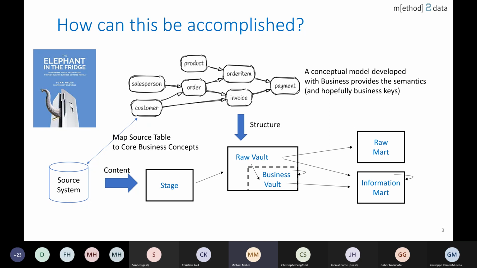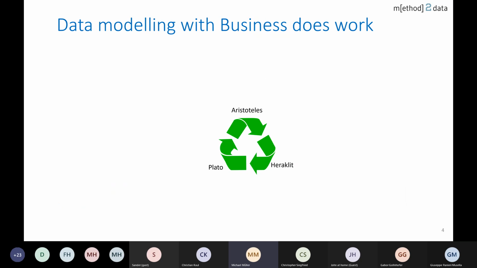I'm working with business for 20 years now, and I do data models with them. And often I hear, you cannot model with business. They don't know what to do. They don't know what to say. That's not my experience. Usually they are very well versed, but they're often a bit short-tempered when it comes to data modeling because they had some bad experience in the past. And I think there are some things that can change the way one can do data modeling with the business.